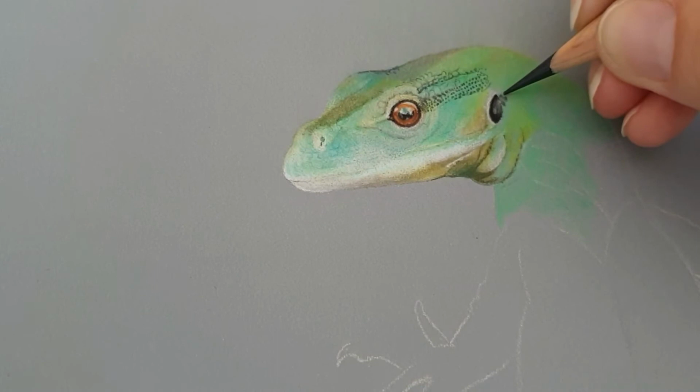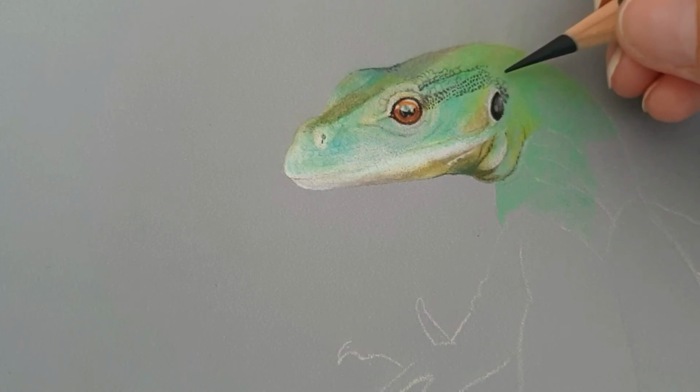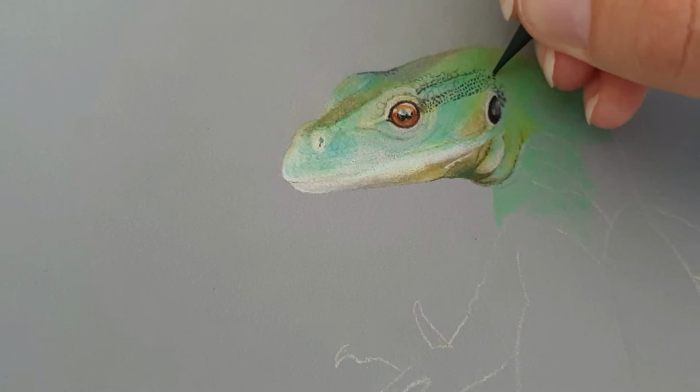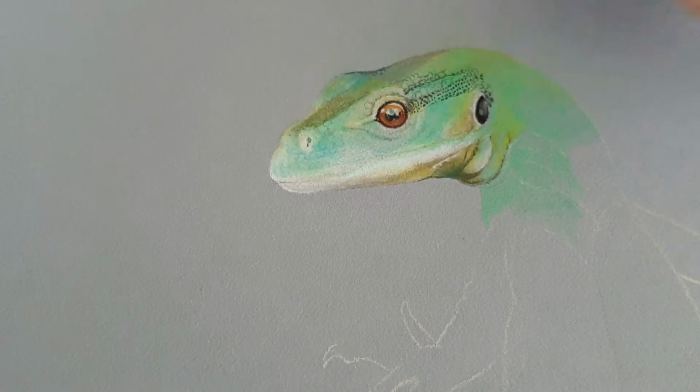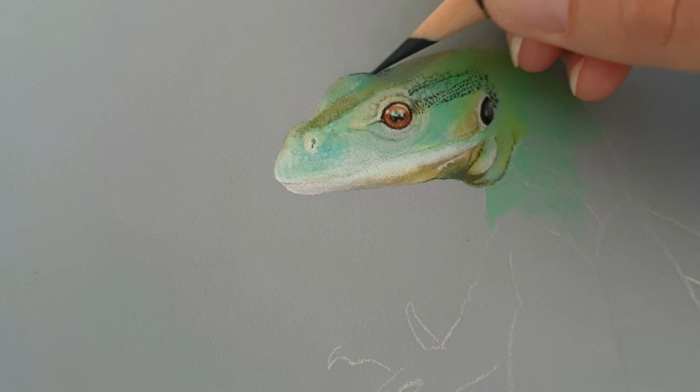I've worked out from the references that a lot of this is going to be different for each individual reptile. And then there are some markings that are indicative of that particular species. The markings that are indicative of the species, I'm going to try and keep in that pattern, like the stripe here on the eye. That seems to be common in a few different individuals, so that must be a trait for that species. But then there's other things, like how many spots are on the head, that differ between each one.